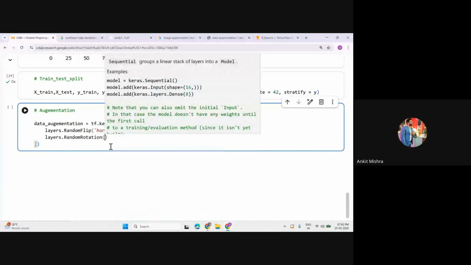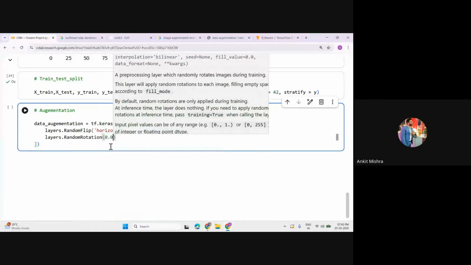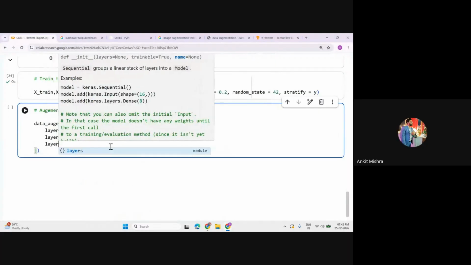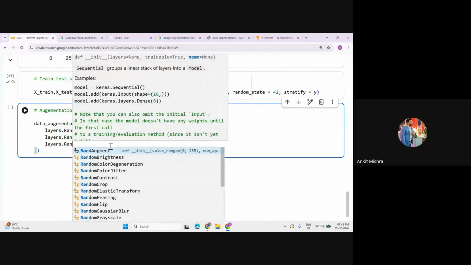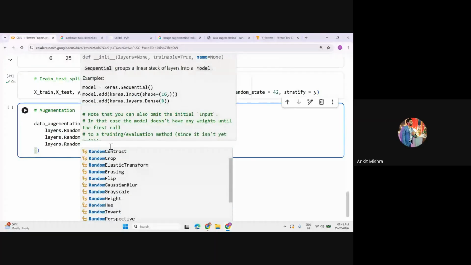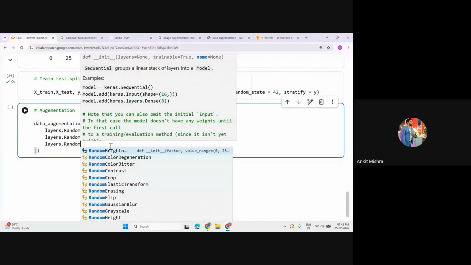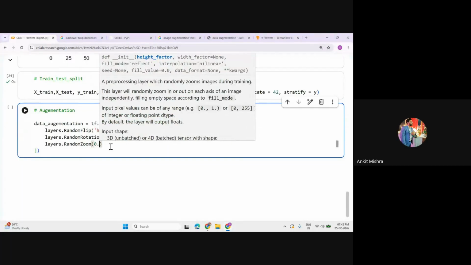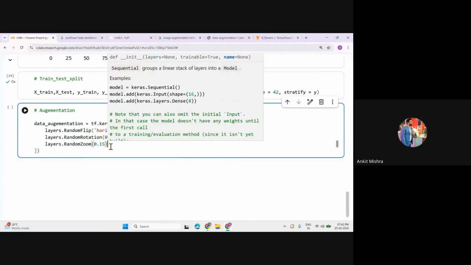Now you have to give the rotation angle, right? So you can give 0.15. It's like a 15 degree random rotation. Again, layers dot, you can zoom in your images as well. Random zoom. Let me write this one. Yes, random zoom. And again, you can give some sort of value. It is between 0 to 1, right?